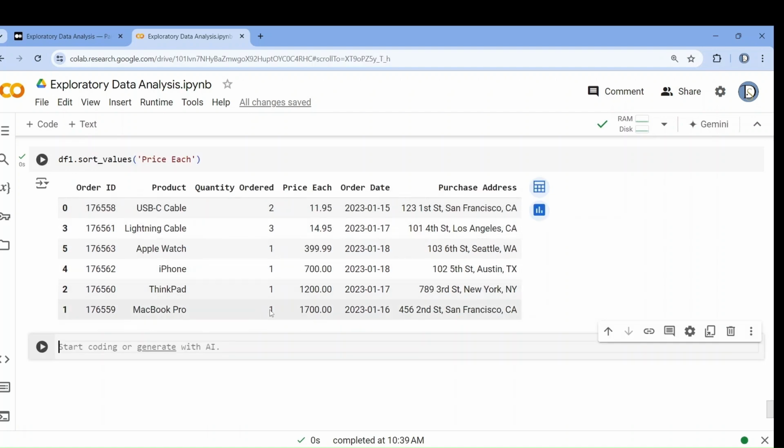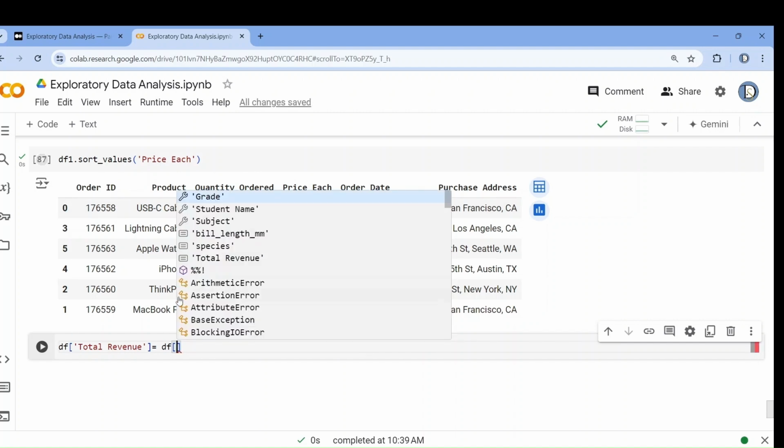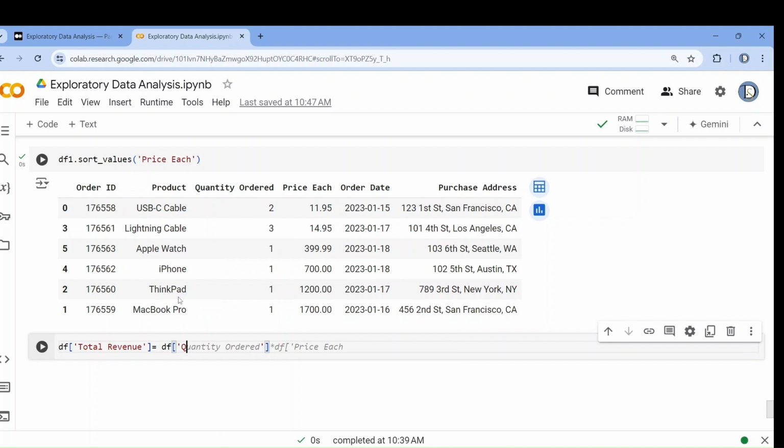Now suppose I want to know the total revenue in ascending order. So first I have to calculate the total revenue. Let's calculate it first. Total revenue, this is the name I am giving it. Now it's df1. How to calculate this? By price into quantity ordered. So df1 quantity ordered into df1 price each.